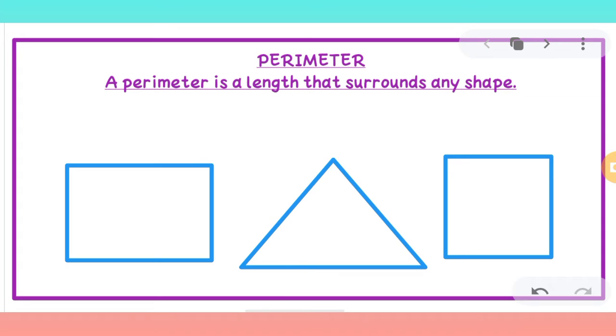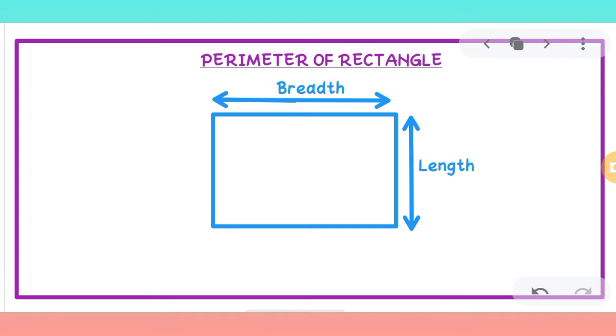Similarly, not only for the regular shape, for any irregular shape, for example, this is an irregular shape. Now, if we have to find out the perimeter of this shape, what we have to do? We have to find the length of this shape, the length that surrounds the shape. जो उसके जिसको सराउंड करती है, जो उसके पूरे शेप के आसपास होती है, उस लेंथ को हम कहते हैं perimeter. Now let's see perimeter of some basic shapes.